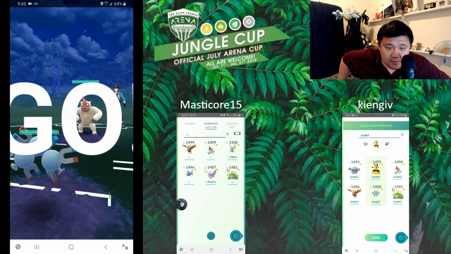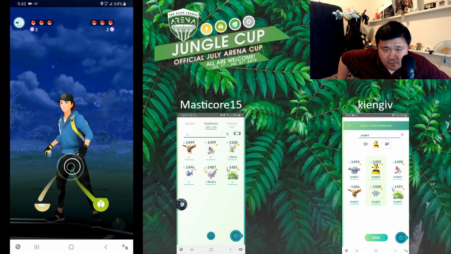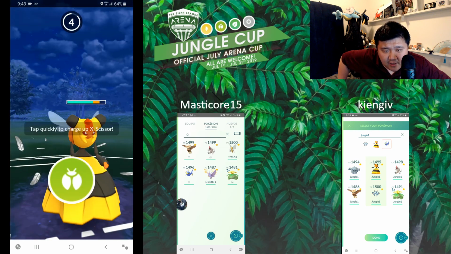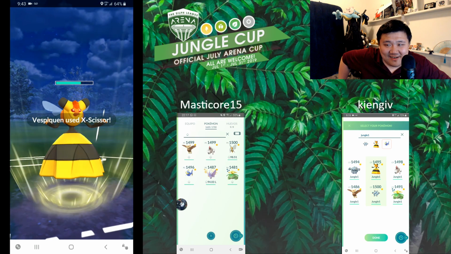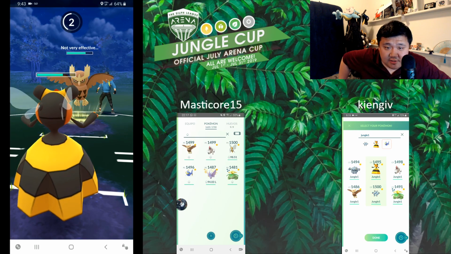Not good. And I come here with Vespiquen. And he decides to switch out into Noctowl. And I'm going to hit the X Scissor here to try to bait. I don't know what I was doing here. I should have just done Power Gem. And I decide not to shield here.